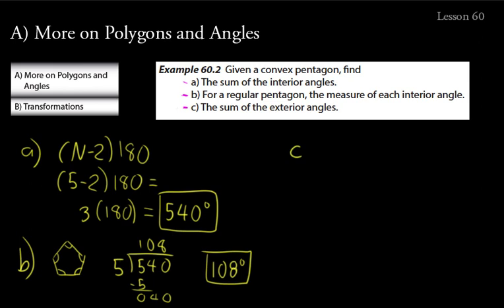C, the sum of the exterior angles. So again, just to understand this, let's draw as good as you can. It's good to draw things even if they're not perfect for this. So we have a pentagon there. We're trying to draw a regular one. It doesn't have to be regular because this works for convex pentagons, but the sum of the exterior angles, what is that? Now, think about this. If this was a regular pentagon, just pretend like it is.